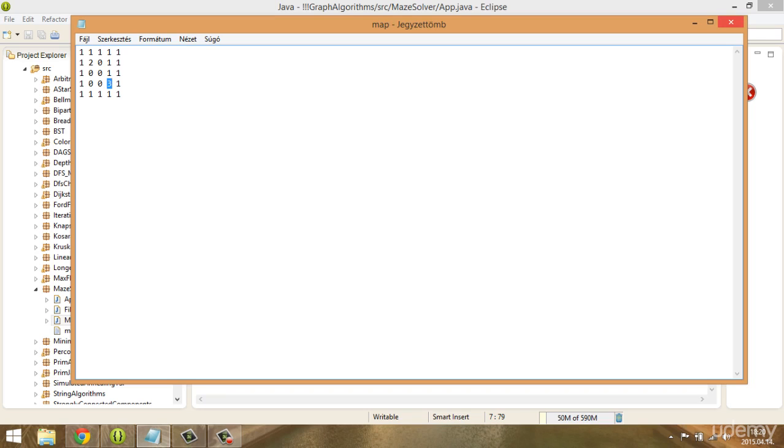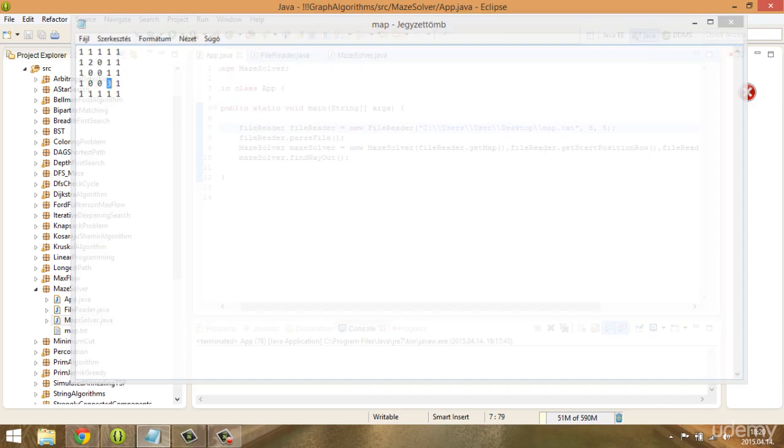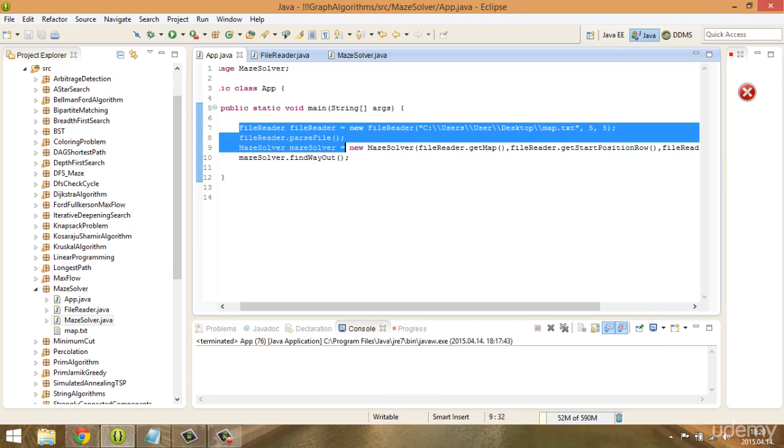And we want to find a solution to this problem. And how can we solve this problem? With the help of depth first search. The so-called Tremaux algorithm relies heavily on depth first search in order to find a solution from the start node to the target node or the exit, whatever we call it. So in this situation, there's a lot of paths from the start, the number 2, to number 3, so we definitely can find a way out. And I have implemented this.